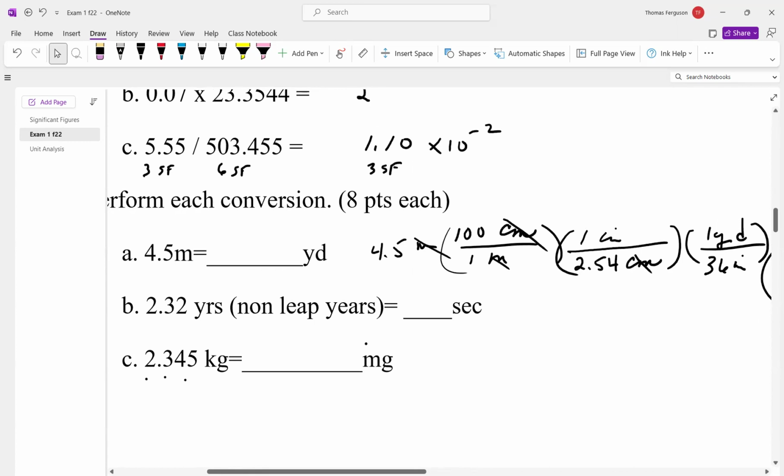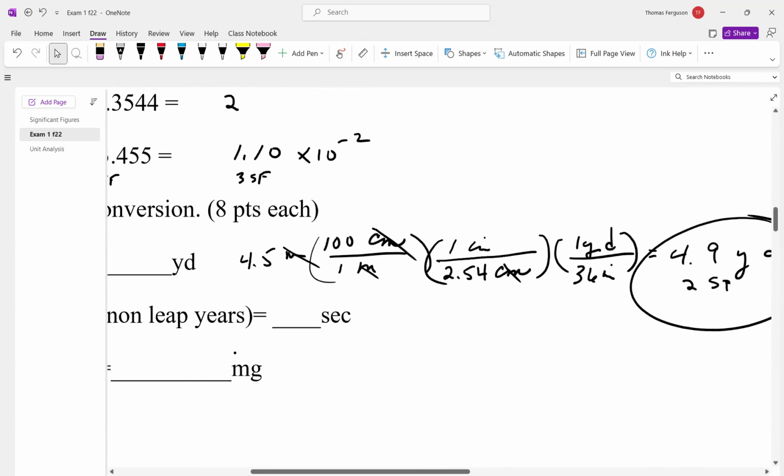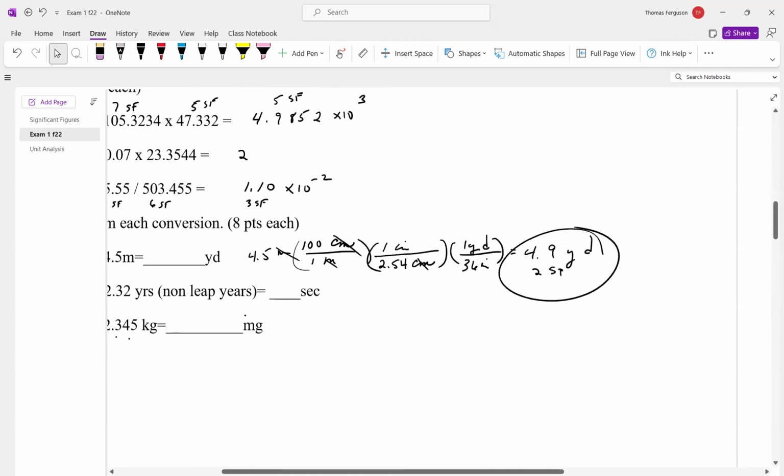Now, whenever we talk about years, you always have to specify, is this a leap year or not? I always talk about non-leap years. Otherwise, you've got to put a quarter of an extra day in there to make up for the leap year. So we're doing non-leap years. Are there any questions about this conversion, meters to yards? I am going to run out of room here.